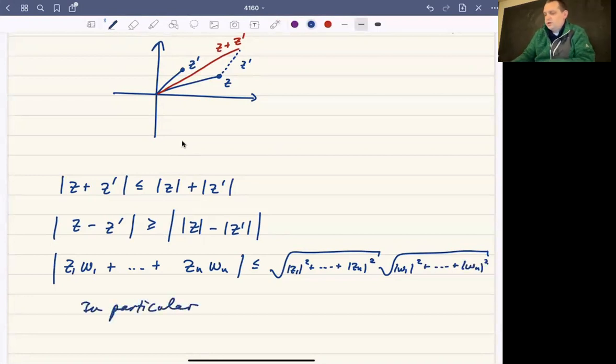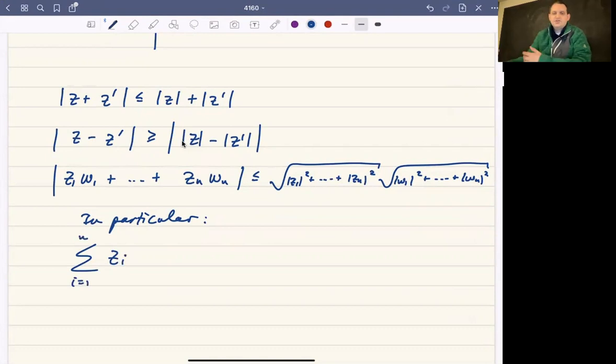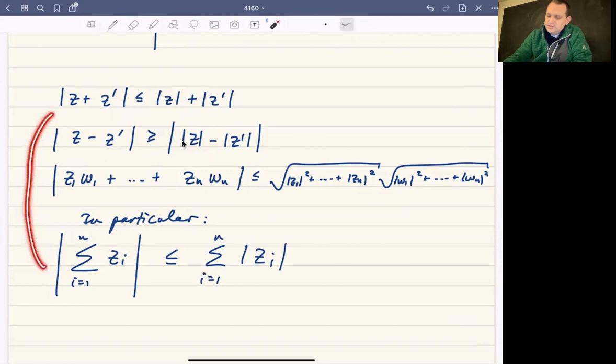one way that we're going to use the triangle inequality over and over is the following. If you were to look at the sum of zi as i goes from 1 to n, this is not a straightforward consequence of what we had, but if you were to look at this sum, what you would end up with would be less than or equal to the sum of the moduli. So the moduli of the sum is less than or equal to the sum of the moduli as i goes from 1 to n. And I think the best way to think about that is that that's really an extension of this first quantity that we talked about.